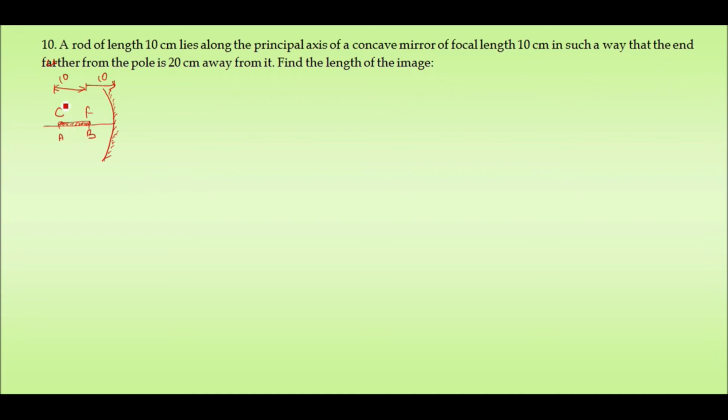If you see that one end of the rod, denoted by A, is at the center of curvature. Its image is formed at A at the center of curvature only, while the end B is placed at the focal point, and so its image will be formed at infinity. So clearly UA is equal to C, and VA is also formed at C, while UB is at the focal point, then VB is equal to infinity. So clearly here the length of the image is infinity, and it's an infinitely large image.